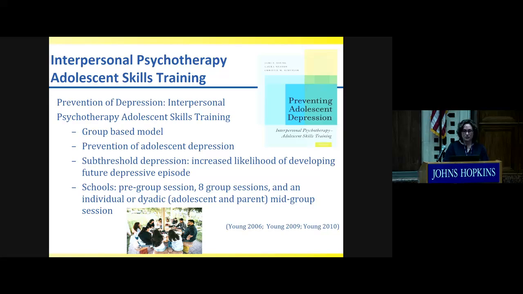In the second study of high school students, again with elevated symptoms of depression, the IPT group had fewer depression symptoms, better overall functioning at end of study in 6 months, but the differences didn't last over time. There's also some data to show that the IPT group had significant reduction in anxiety compared to the school counseling group. Thus far, it's been delivered in diverse settings, urban and rural, to teens from diverse ethnic and racial backgrounds and varying socioeconomic backgrounds. More recent work has focused on personalizing depression treatment, so looking at what factors will increase the likelihood of response to either IPT or CBT.